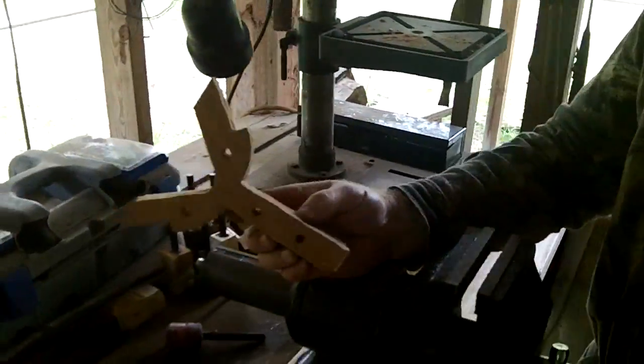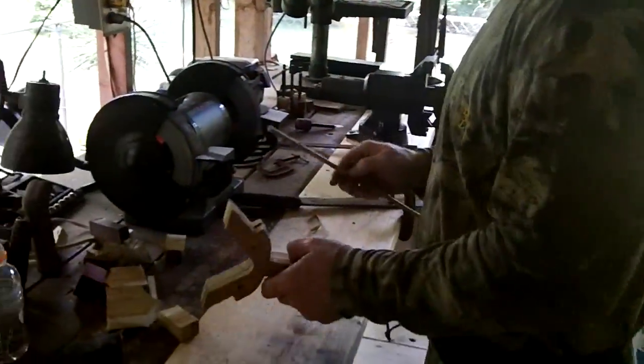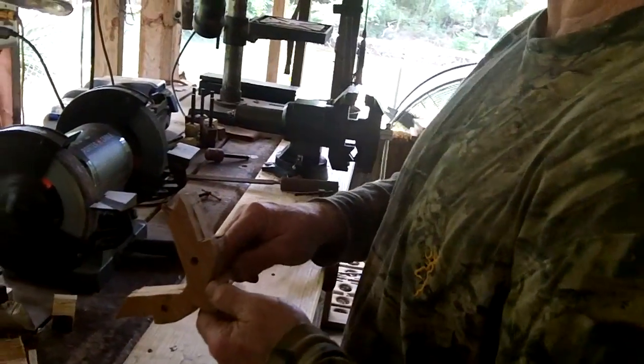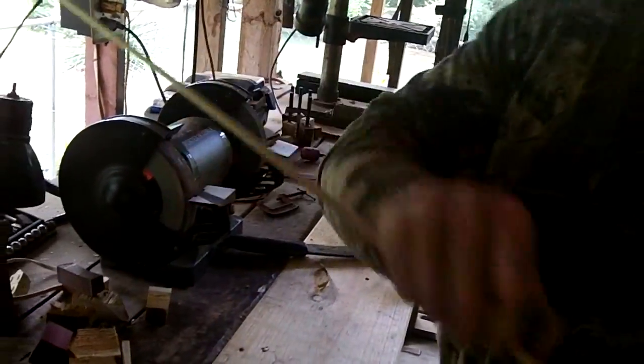Drill, and what I'm going to do next is get these pins right here. I'll measure the length roughly. It doesn't have to be exact, but you want at least that much sticking out, so all your cuts are going to be about that long. What I'll do is move this bow here, that bow right there.